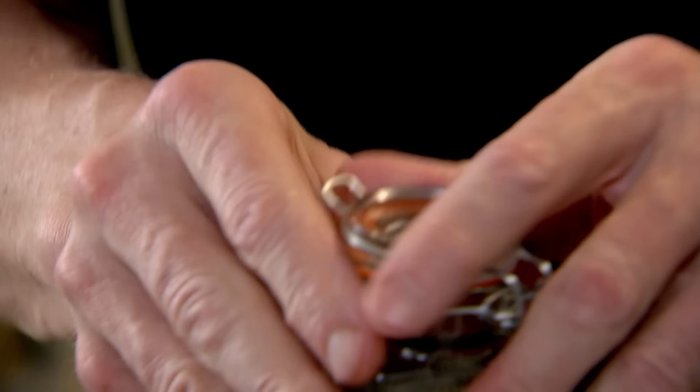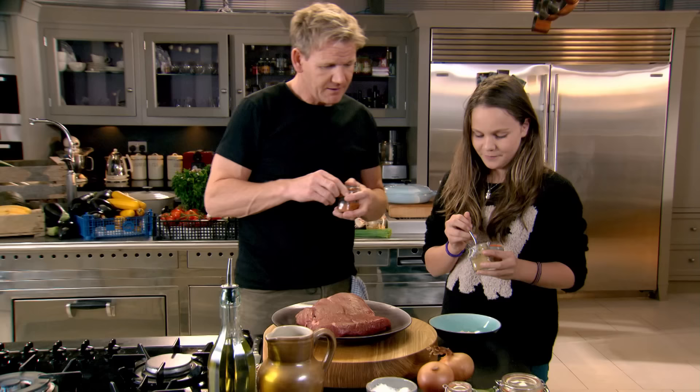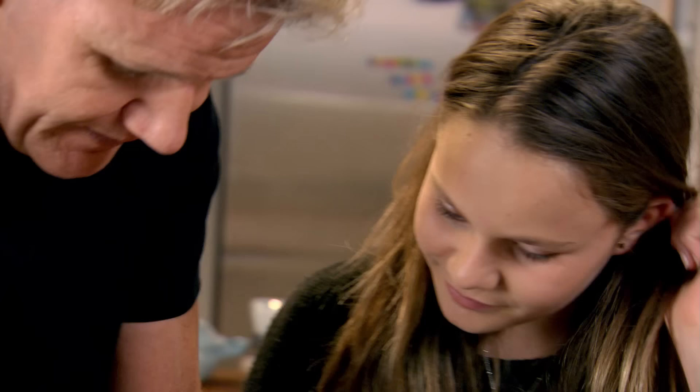So mustard powder, okay, we have some celery seed. Next, a little bit of salt in there. Cumin — two teaspoons again. Cayenne pepper, absolutely right, two teaspoons of that in there as well. Fresh pepper on there. Give that a little mix. Roll up your little sleeves and then I want you to rub all that spice into the brisket.